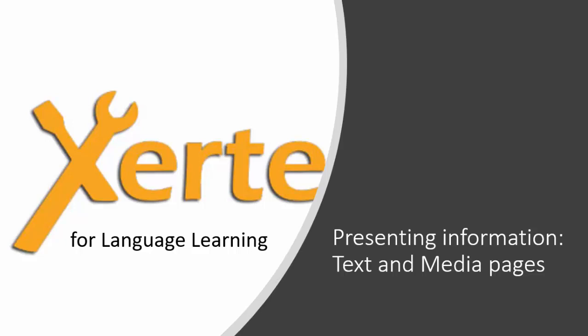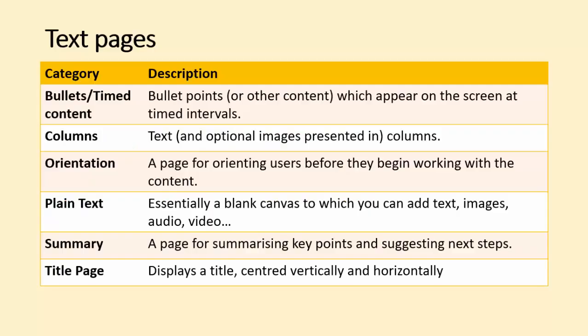You can present information through text, audio, video, images, tables, charts, and animation. But in the context of language learning, text, audio, and video are likely to be the main media you use. Let's deal very quickly with the text pages, which are very straightforward to use. And here are the pages available in the text category.